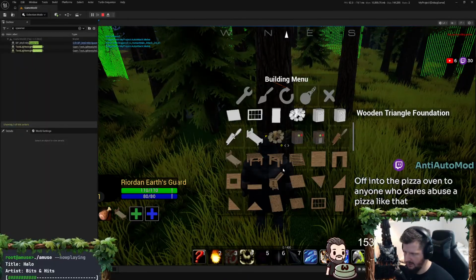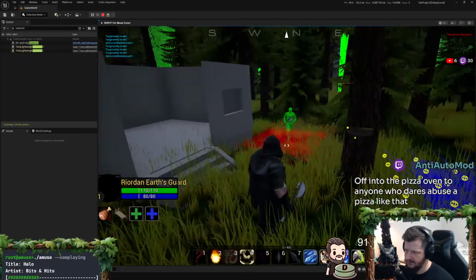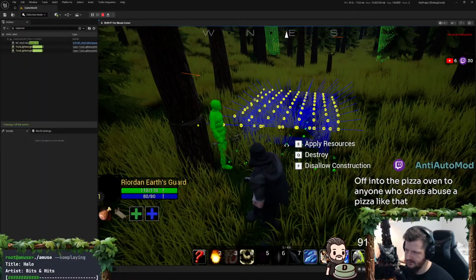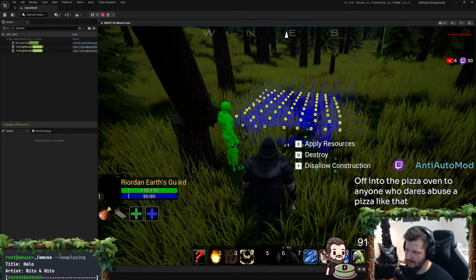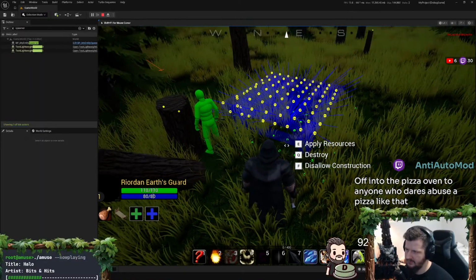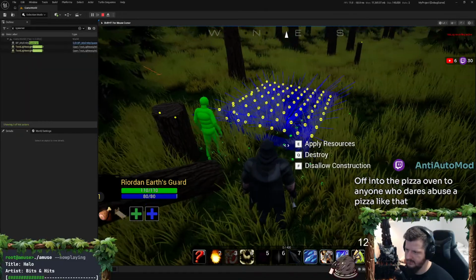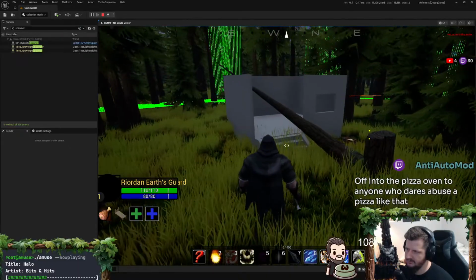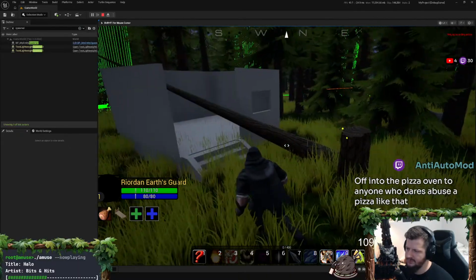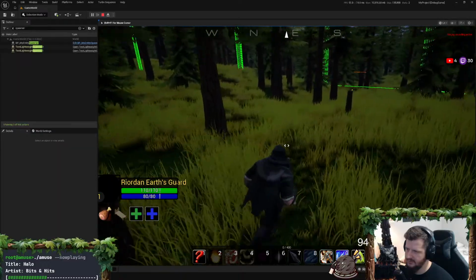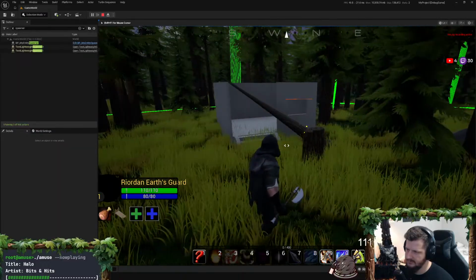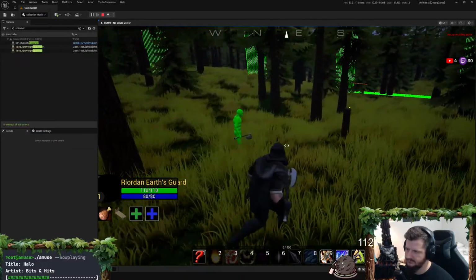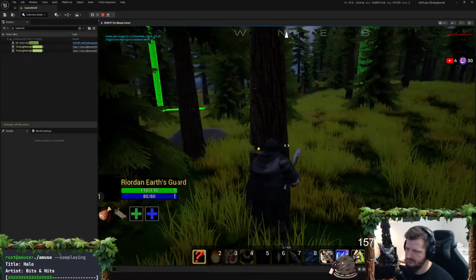And then I guess I need to work on his... he's not going to be able to build that because... Oh god, he's checking every interaction point, I think. Oops. Yeah, just cancel that. He doesn't know how to put resources in the construction site. He doesn't know how to do that yet. Which maybe I need to work on.